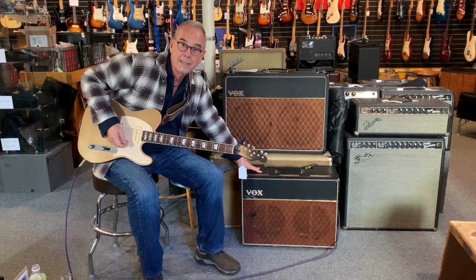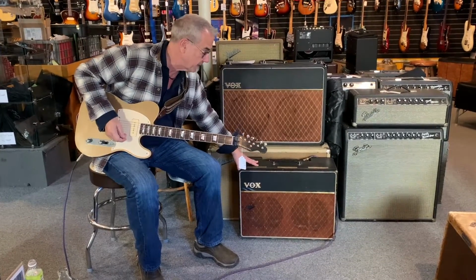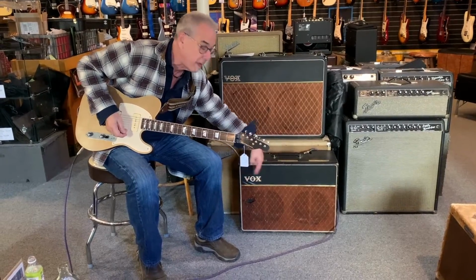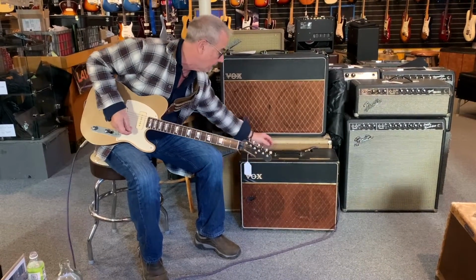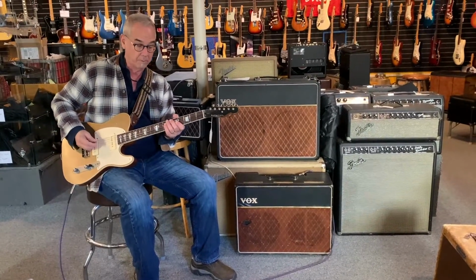And you know why? Because I'm not sure I want to sell it. Come in and try it out. This is a 62 AC10 twin with two original speakers. These are just 10 watts, so rather low wattage.